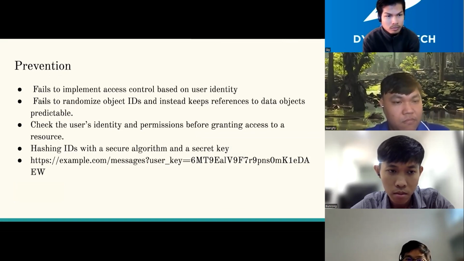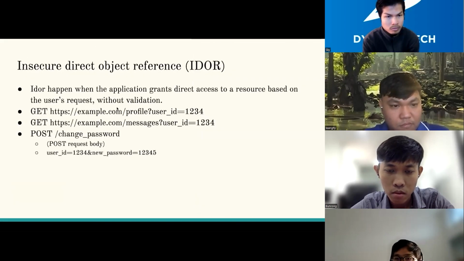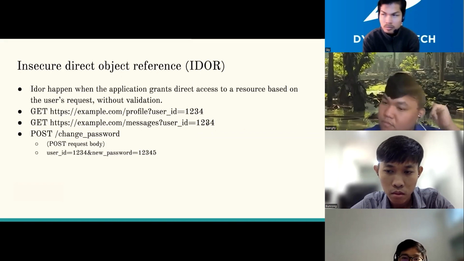The other thing is that the web application fails to randomize object IDs and instead keeps the reference of the data object predictable. In the case of view profile here, 1, 2, 3 is guessable, right?